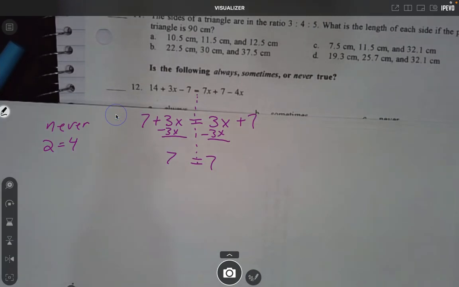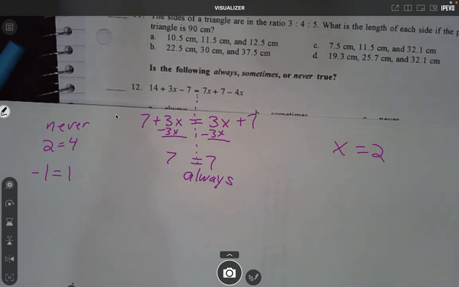This is when it's always true. This is when it's never true, like 2 can never be 4. Or if it had -1 equals 1, don't let that confuse you. That can never be true. 1 is negative, 1 is positive. My guess is that it's sometimes true if it's something like this. Say you work out your problem and you get x equals 2. Sometimes x could end up being 2.